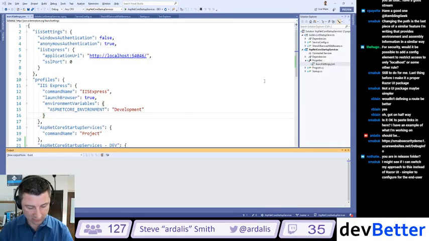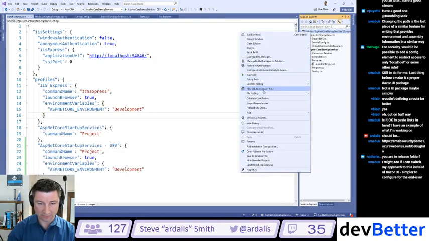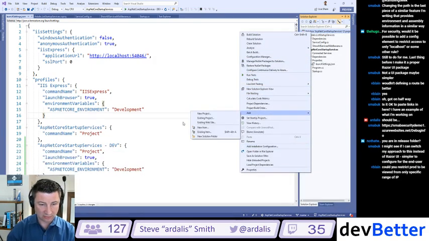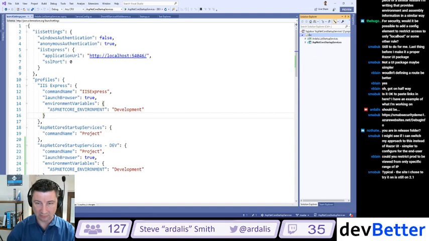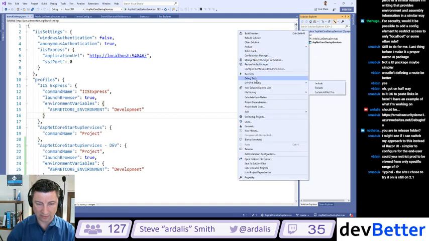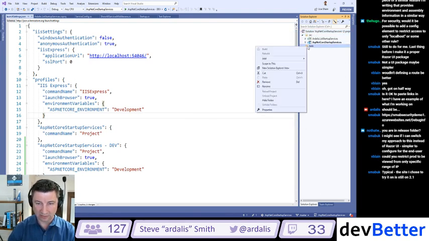First of all, I want to organize this a little differently. I want to have a solution folder called source, and we'll take our source files and throw them into that. And then we'll create another solution folder called tests, and in there we'll add a test. It will be an XUnit project.